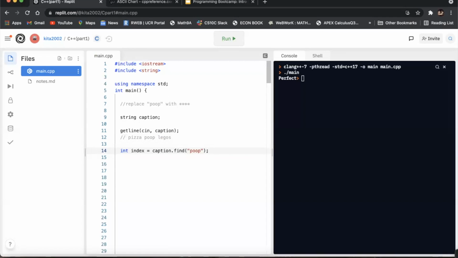So we're going to try to filter it out. Regardless of what the user says, we're going to try to filter out that word poop and put that there. So what we just did is we found the index of where this word would start. Now I'm going to introduce something called while loops, which you guys will learn about next time as well.